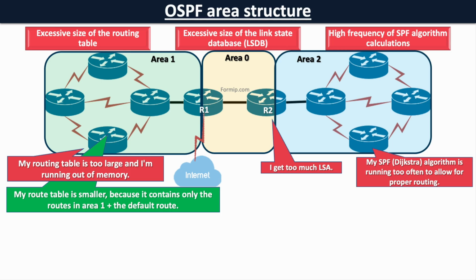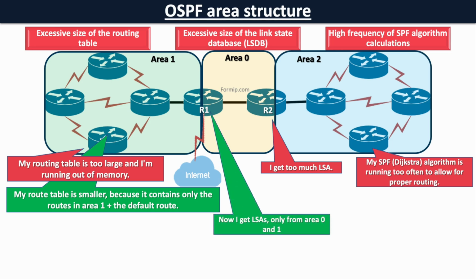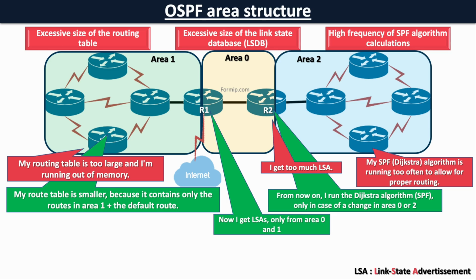Multi-area, therefore, has several advantages. First, the size of the routing tables is reduced because network addresses are summarized between areas. For example, on the topology, router R1 summarizes routes from area 1 to area 0, and router R2 handles routes from area 2 to area 0. Both routers also propagate their own static routes by default. Then link state updates are less overloaded because there are far fewer routers exchanging LSA messages.